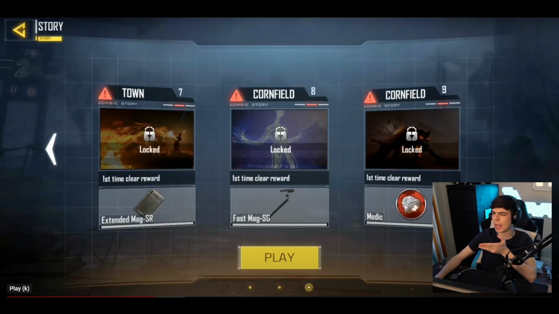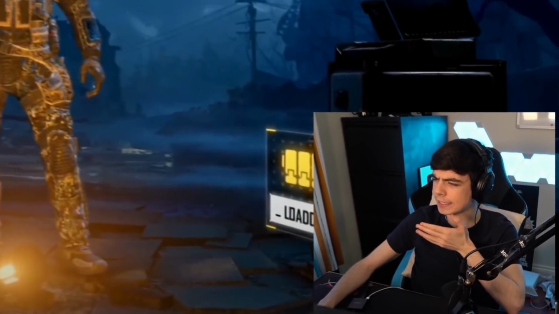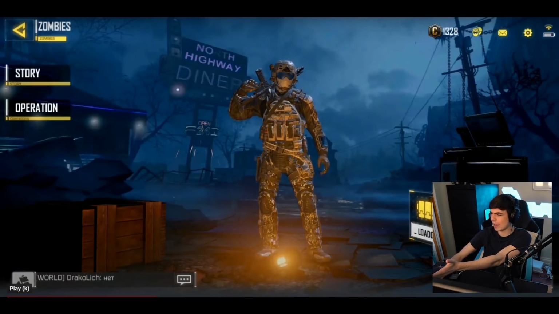So you're telling me we had 9 zombies maps? We had 9. How many did we get? We only got Shinonuma. That was the only one we got, right? That's the only one I remember. Shinonuma wasn't even there. There was 10. That's confusing. I don't even understand.